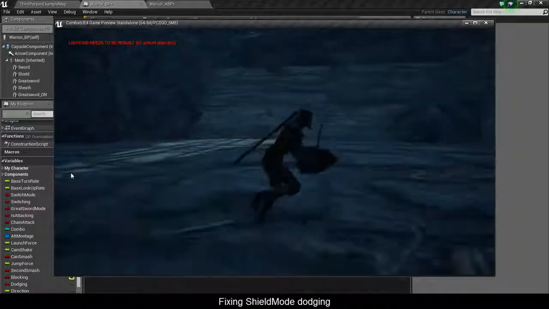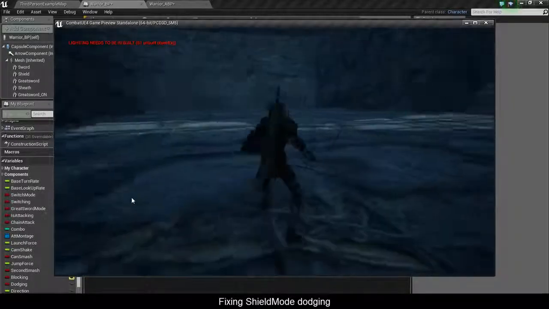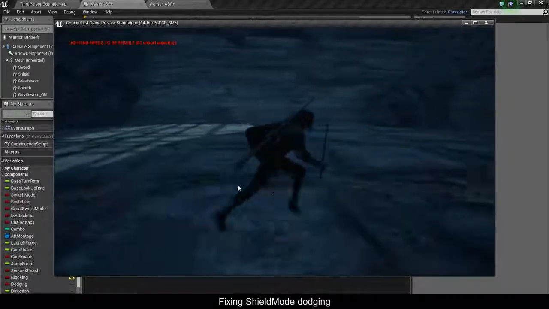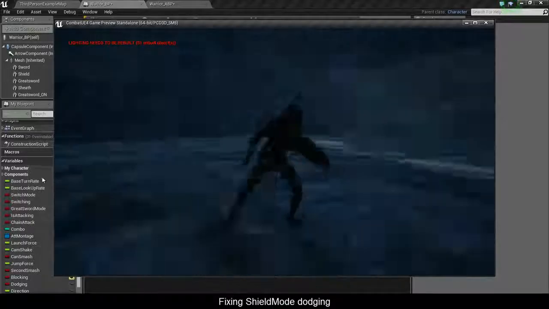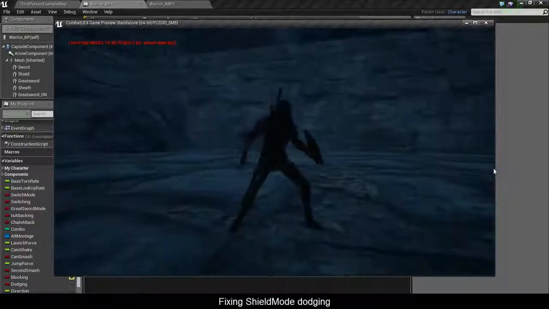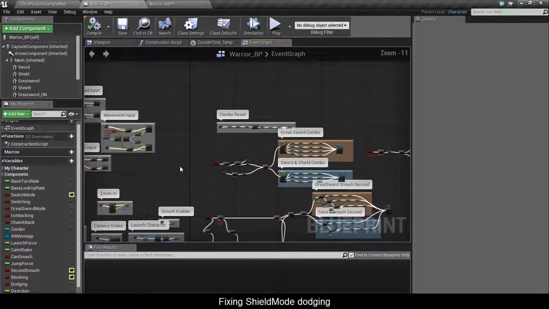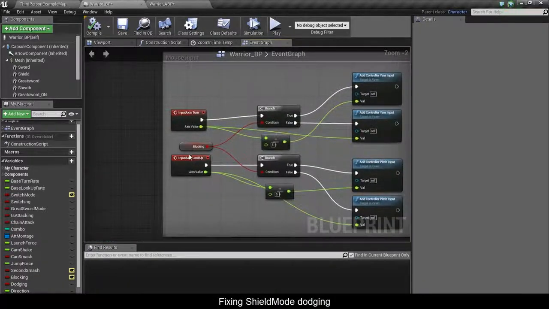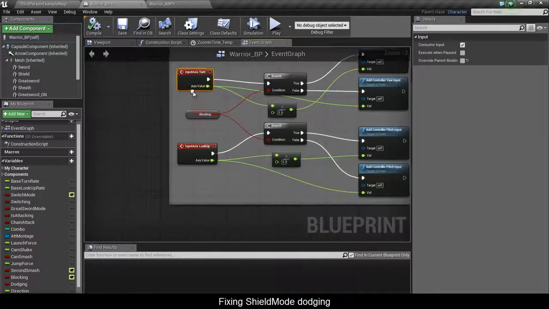control of the camera. I mean, this too you can disable the player from moving the camera too fast if he's dodging. You can disable that. And all you would need is another OR condition in the mouse input.